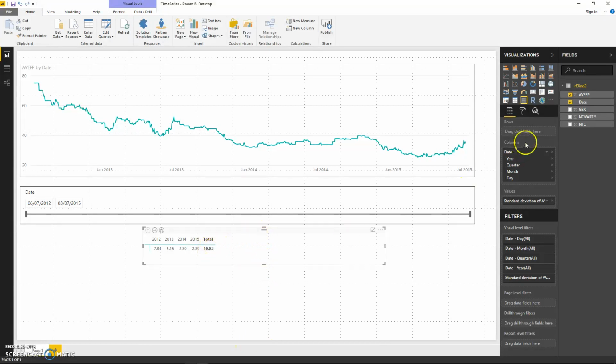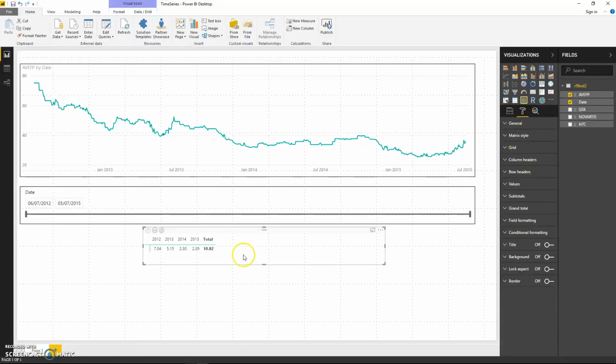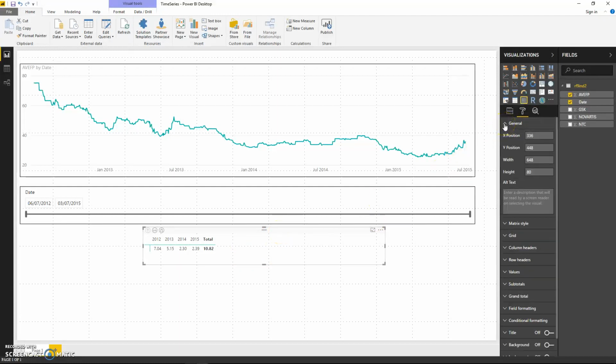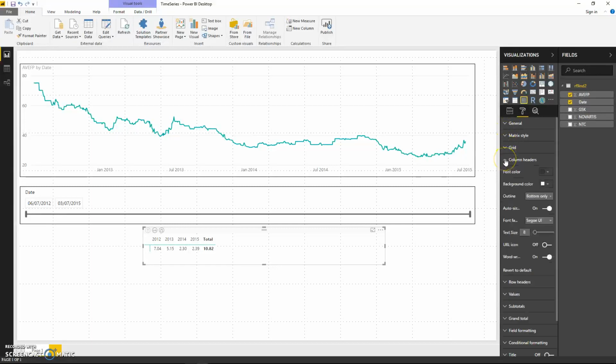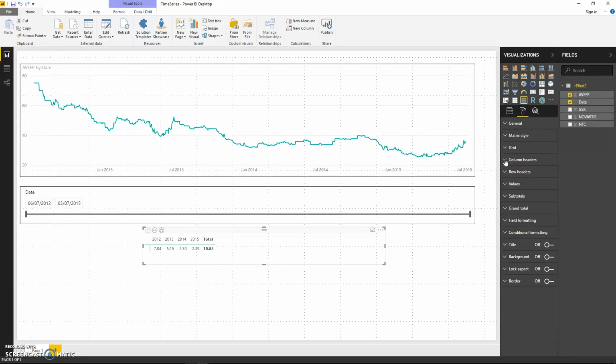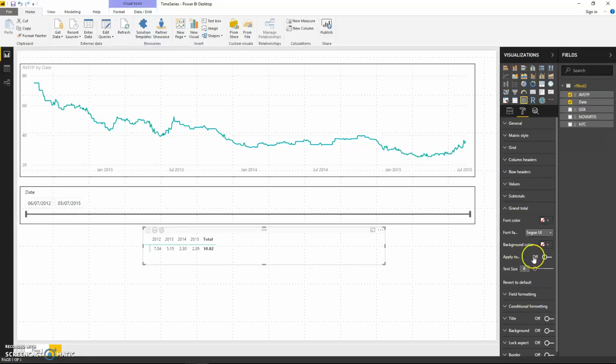You can remove this total by going into the formatting of this visualization. Let's say I want to remove the grand total.